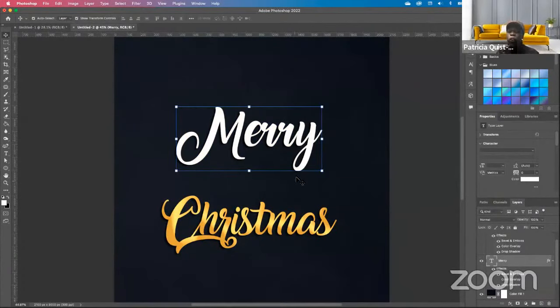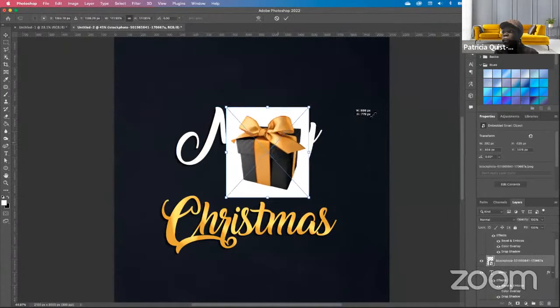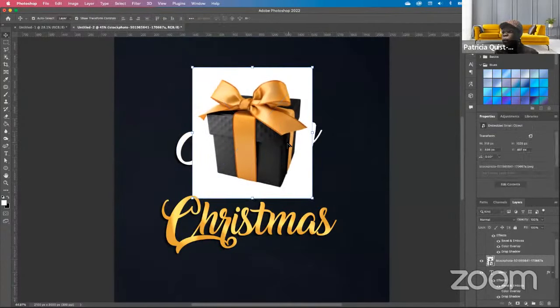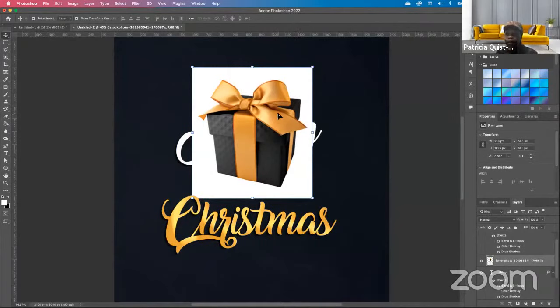With this set, we want to bring in some other elements. I'm going to throw in this box, make it big, and double click to accept. Now we want to cut out the background of this. I'm going under my properties and looking for the quick action. I don't see it because I first have to convert my image into a layer. So click on that and click yes to accept it.